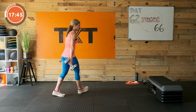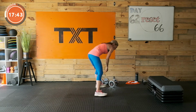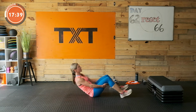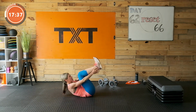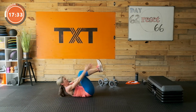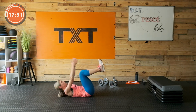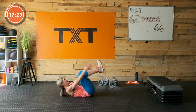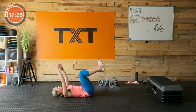Rest, good job. All right, pull over crunch. Remember, 4 sets. And this is more of the compound type superset. So we're not resting, we're really just kind of going one thing to the next because our legs are resting now, right? So we can get up and work again fairly quickly.